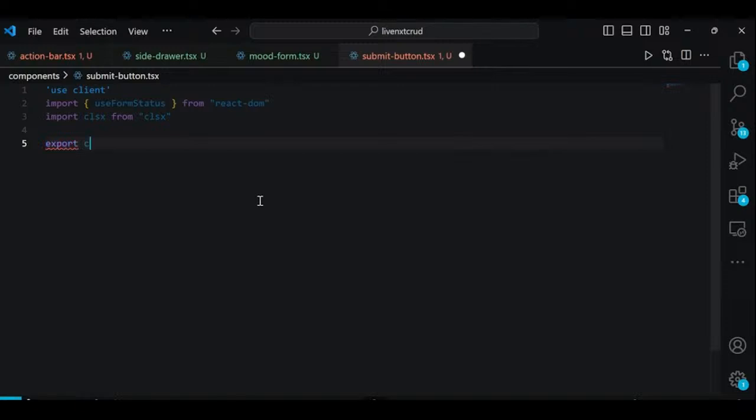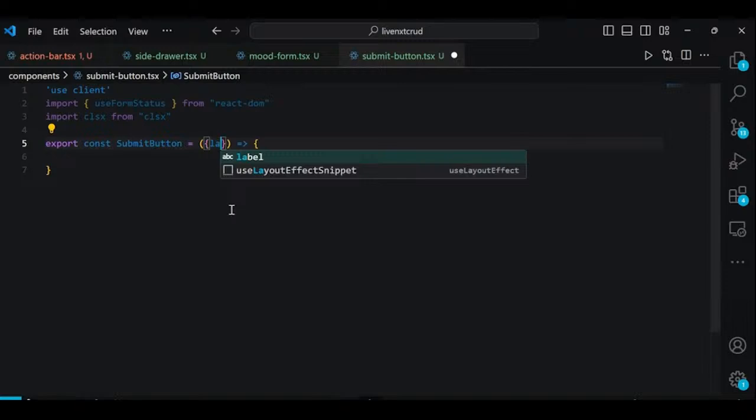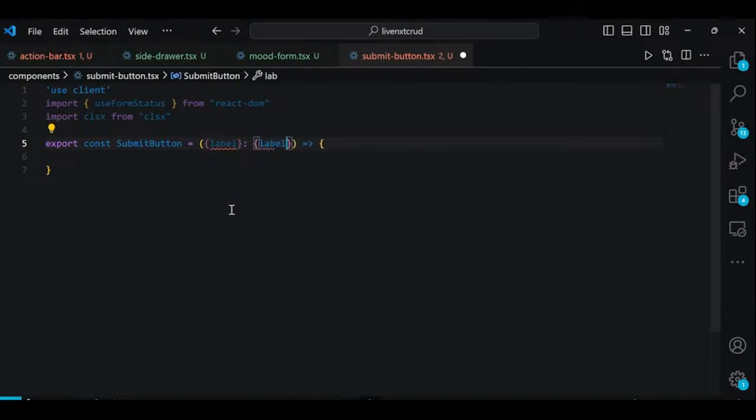We'll create an export const named submit button. And for this one, go ahead and create the arrow function. Instead of creating a separate interface, I'm just going to pass it directly. So what we want to pass in is a label, and it will be a type of string.